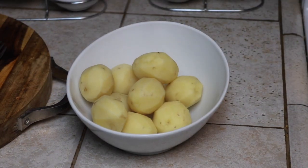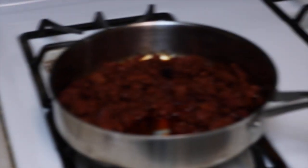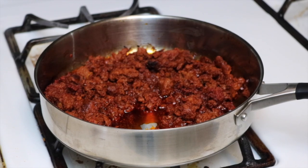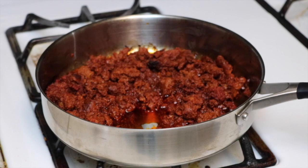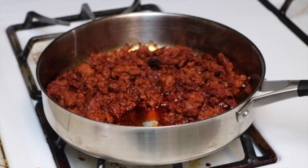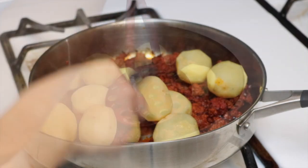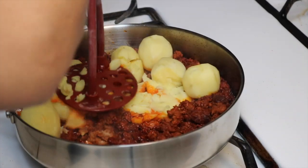Once your potatoes are already cooked, we're gonna add them to our chorizo, which has already been cooking, and you know it's ready when it starts releasing all of its grease. As you can see, most of it has been released. So we're gonna grab a potato masher, and we're gonna mash our potatoes into our chorizo. Okay, so I'm gonna add my potatoes. And with my potato masher, I'm just going to mash them in.